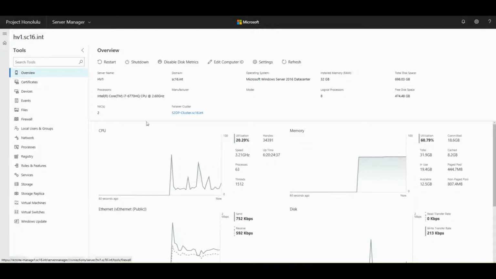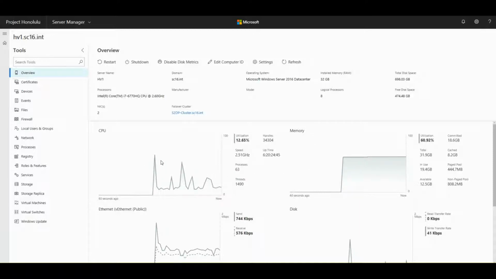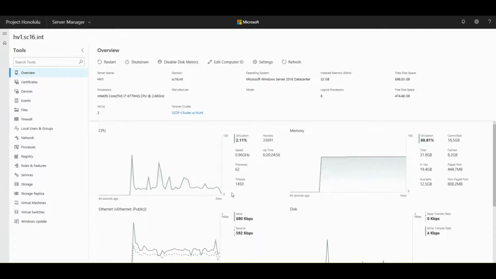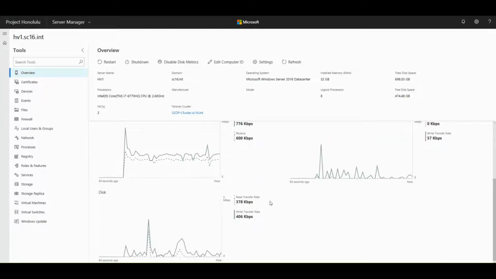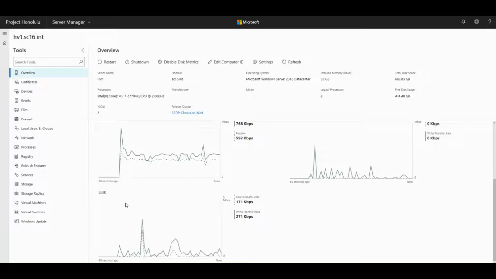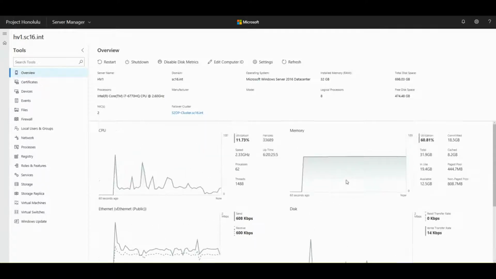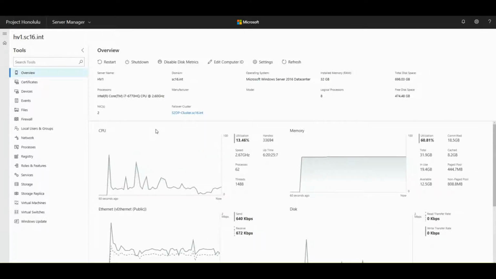And then down at the lower portion of the screen, we have things like CPU and memory consumption and utilization. We can see kind of a real-time streaming of what's going on in the system. You also can hover over these graphs to see what the value is at any of the peaks or low points as time goes on. Also, you can see things like network throughput and disk read write transfer rates across the systems. So all that information is readily available here in the dashboard.